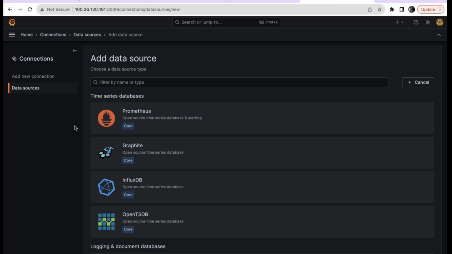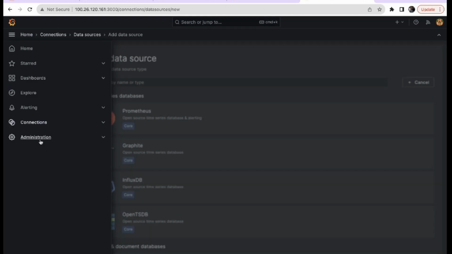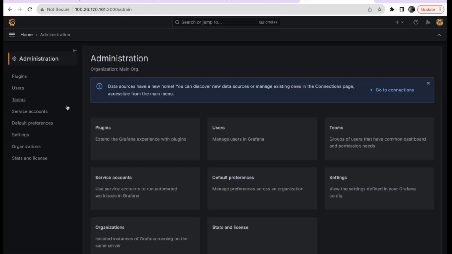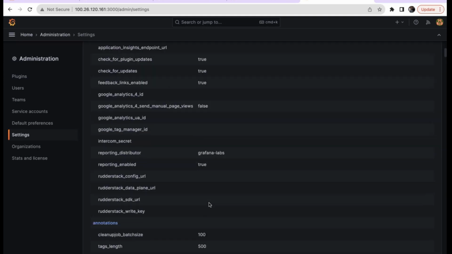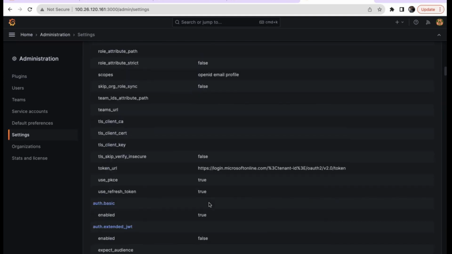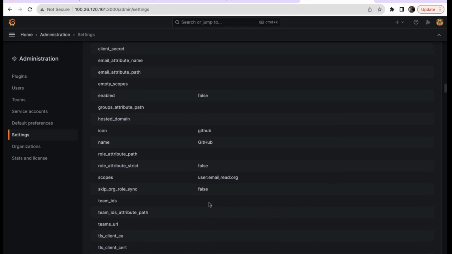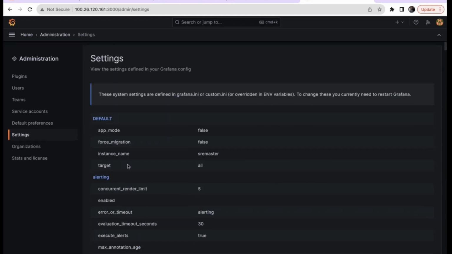Come back. The next part is Administration. This is a place where you are going to see multiple things: users, teams, organizations, service accounts, your stats and license, policies, and settings for your Grafana configuration. If you click here, it will show the default configuration via which your Grafana has been started, like you had the etc default Prometheus. You can change them as and when required from the CLI, right? So you will be able to see all the admin things over here.